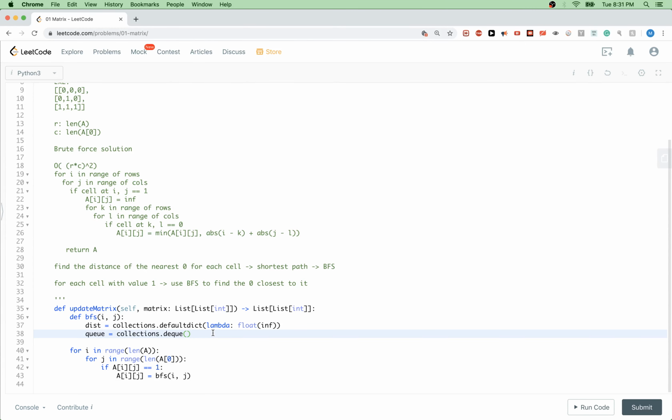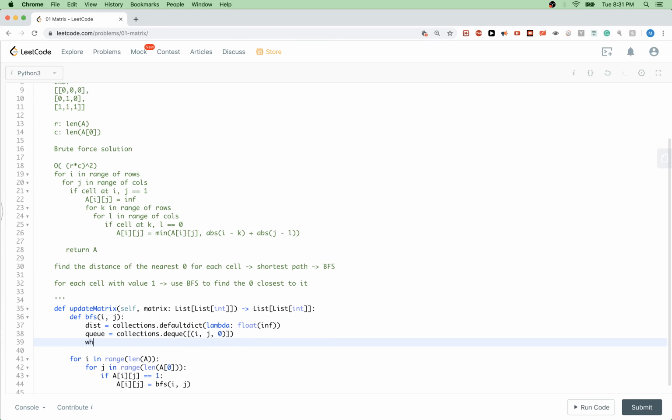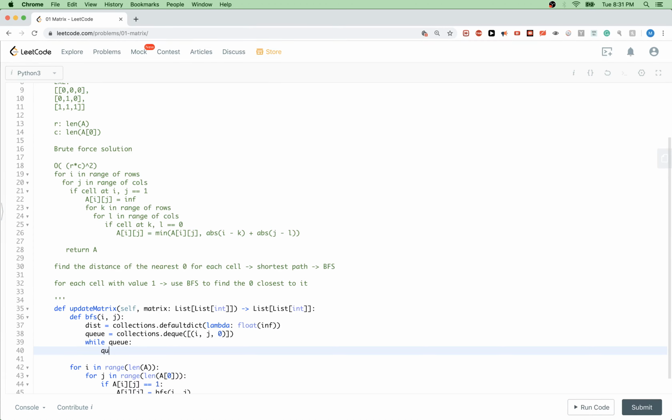And now let's continue doing our BFS. We need to fill the queue with the start position, which is ij, and the distance starts out to be 0. And after that, we need to go through the queue and do the BFS template. We need to pop the first element, which gives us whatever node we put, so the position and the distance.